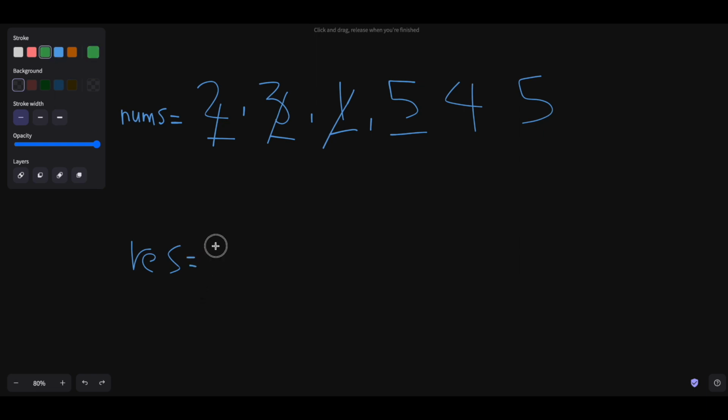Okay, so we add the 2 because there are no other numbers, and then this 2 is not greater than or equal to 3, so we add the 3. With 1, well, 2 is greater than or equal to 1, so replace that with 1. Now we're at 5. Well, 1 is not larger than 5, 3 is also not larger than 5, so we can add the 5 here.